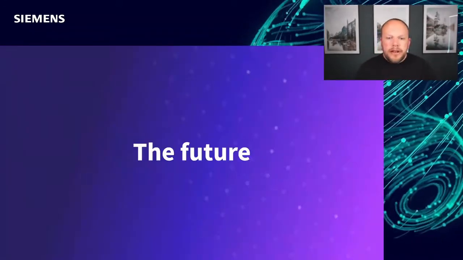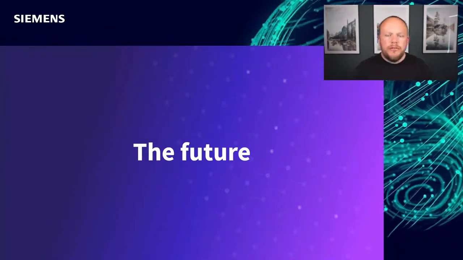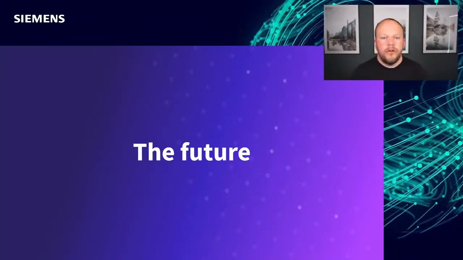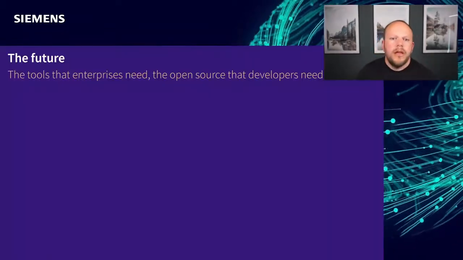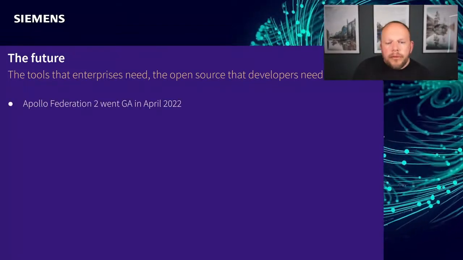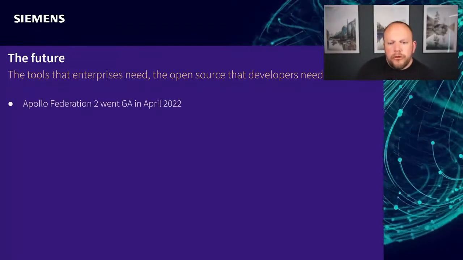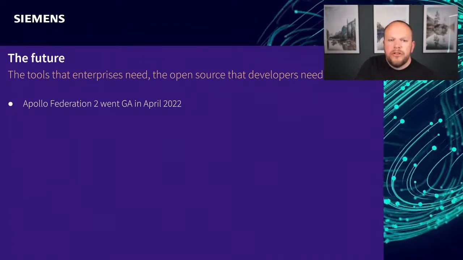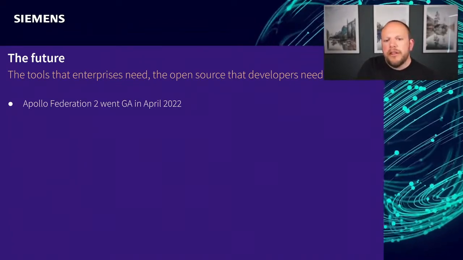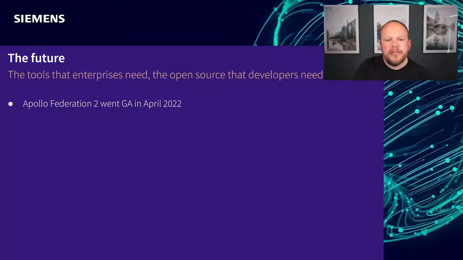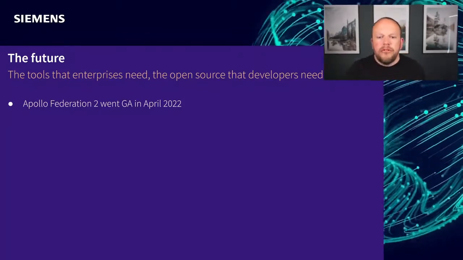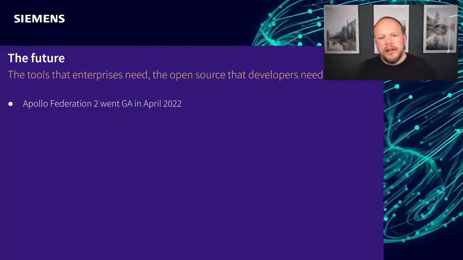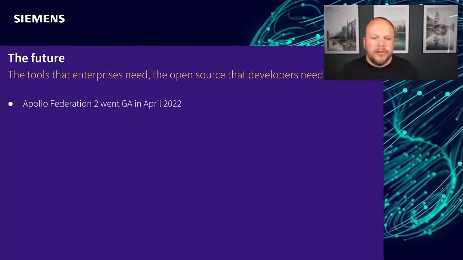Okay, now we've seen the value that the unified graph and federation can deliver to organizations, let's take a look at what the future has in store for Apollo. Well, we recently released version 2 of Federation. This was designed in collaboration with the community and involved a clean sheet implementation of the core composition and query planning engine at the heart of Federation. It builds on the success of the original with an improved shared ownership model, enhanced type merging, and cleaner syntax for a smoother developer experience.